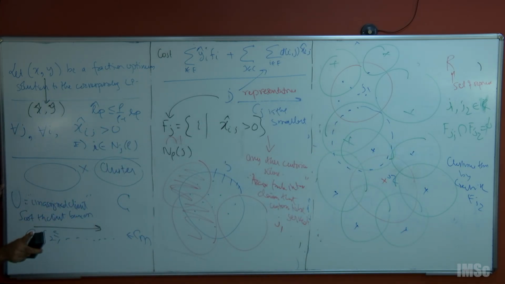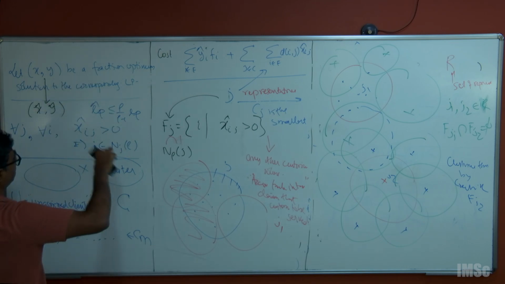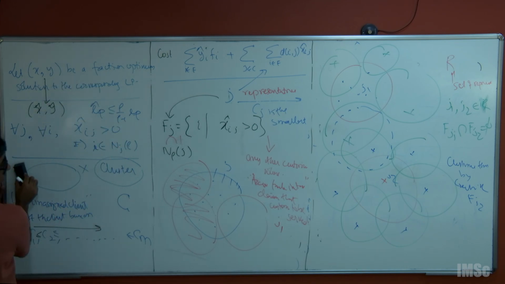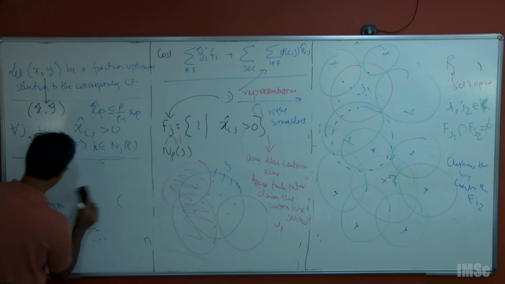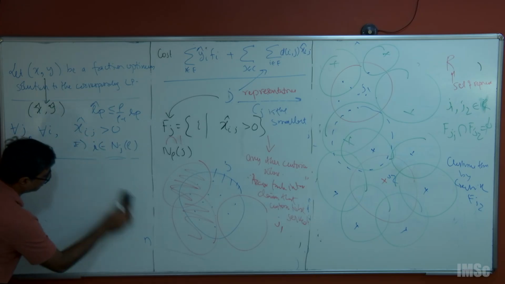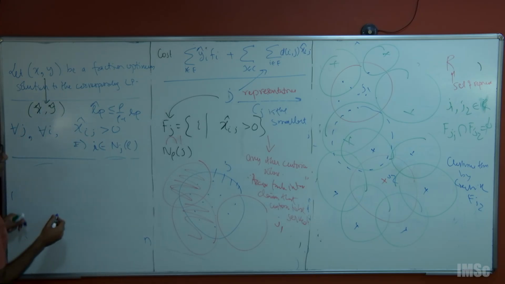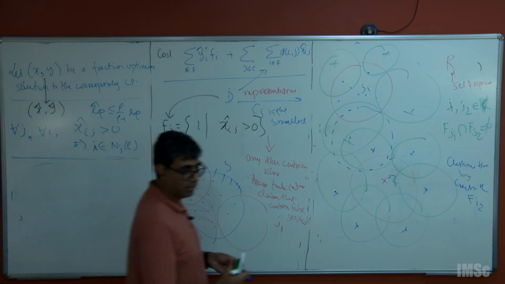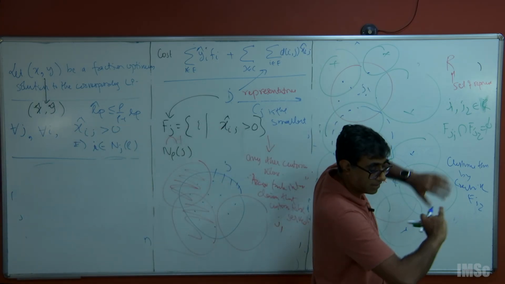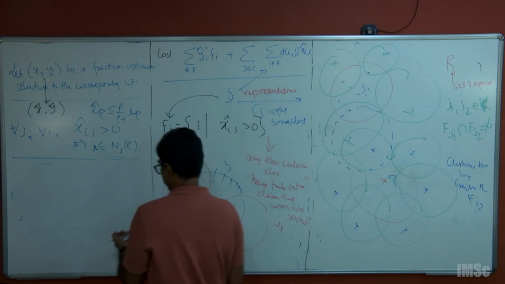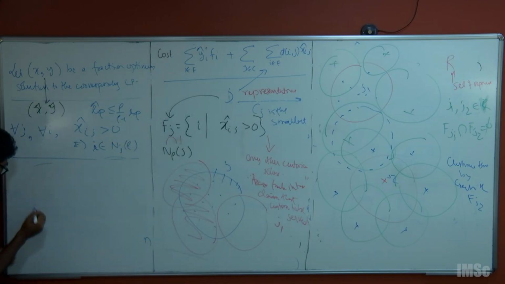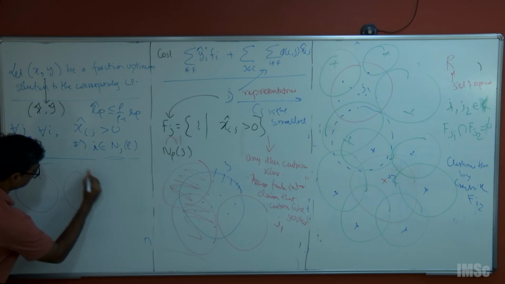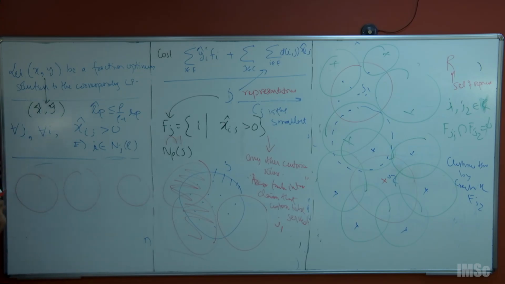Now let's look at this. I still have not made X. Okay, so let's make X now. How will I make X? It's very easy now. So why is it called clustering? Because look at the red balls, they are disjoint. Let's create these red balls. They are disjoint, and they have their representatives.